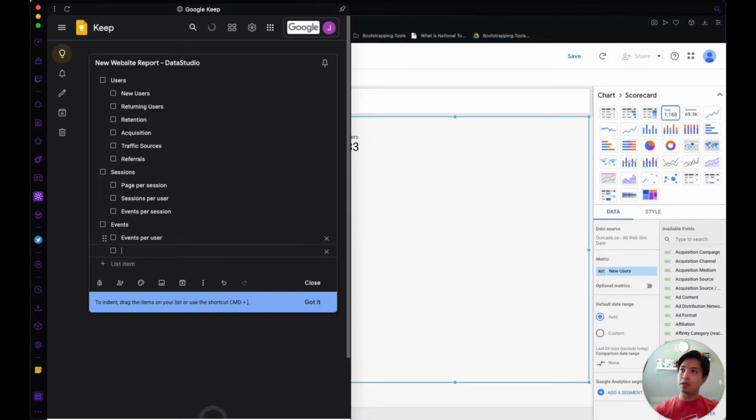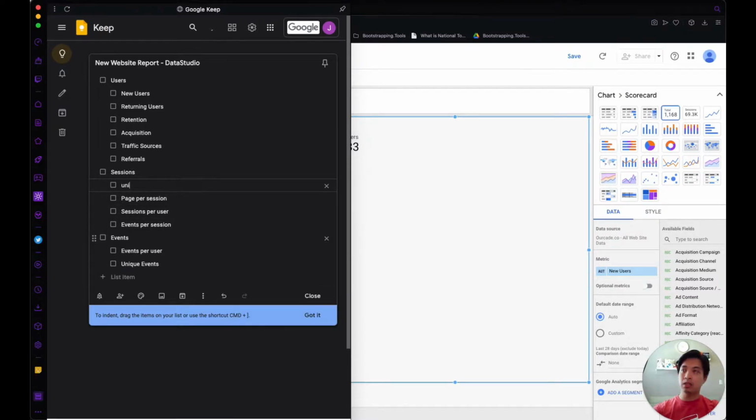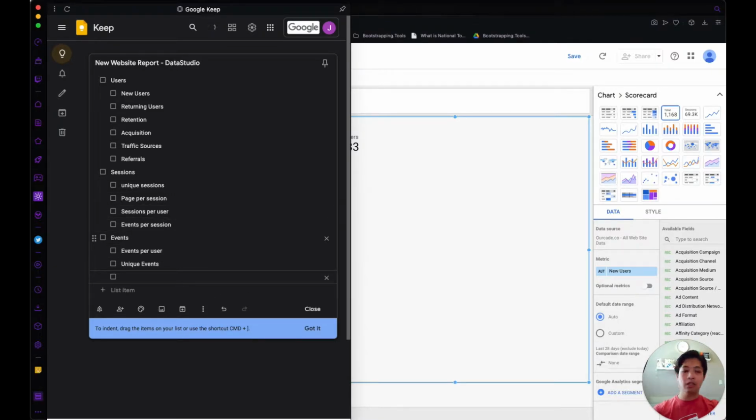Yeah, that's fine. Events per user. I think there's something. We can do unique events, and then actually while we're here, events per. So we want unique sessions as well. That way we can see the total number of uniques, which should equate to a user in that sense, but let's add that there. And then of course, we don't have to hit all the notes. This is just like an outline for us to create the report. What else do we want to see here?